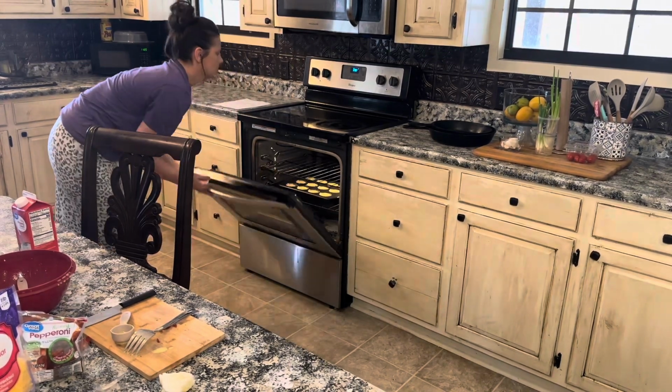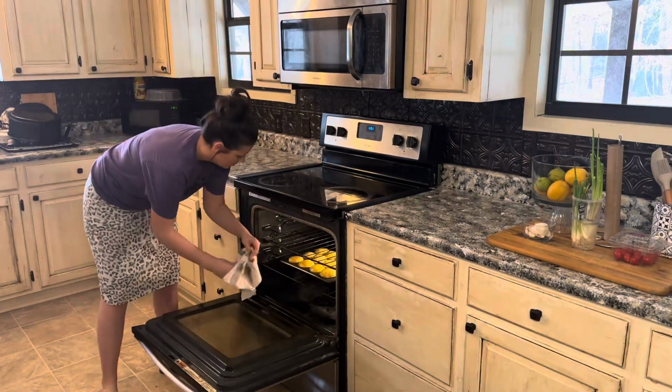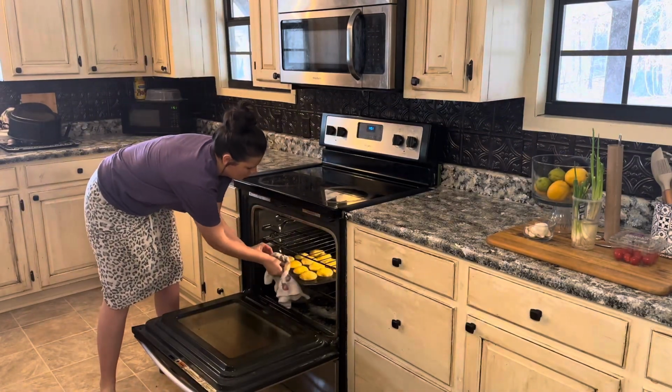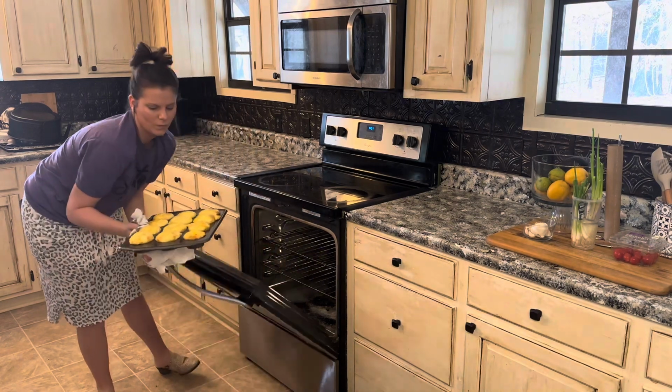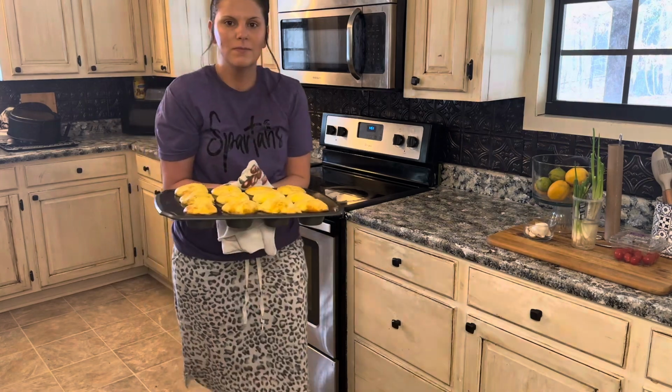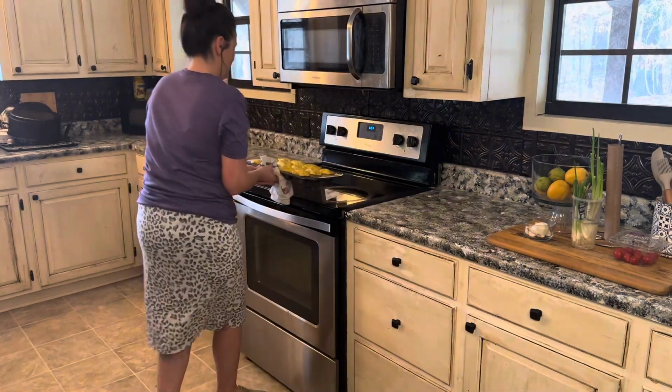So after they've been cooking for 30 minutes, I'm going to take them out of the oven, and I have to show you how beautiful they are. They puffed up and got really, really big and a little brown on top. Oh my goodness, I was so proud. You guys are going to love them, so let me show you.